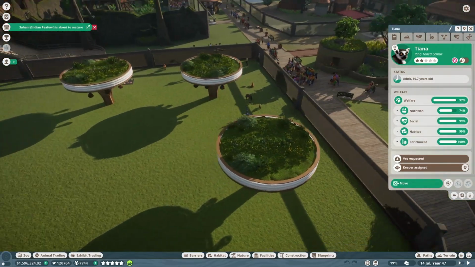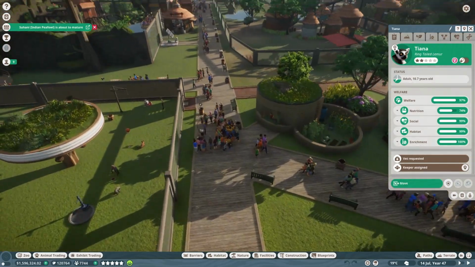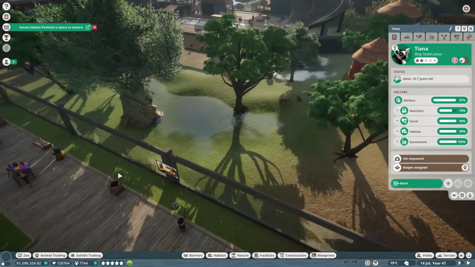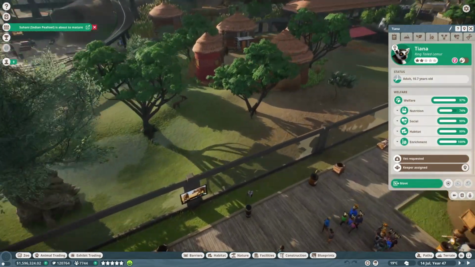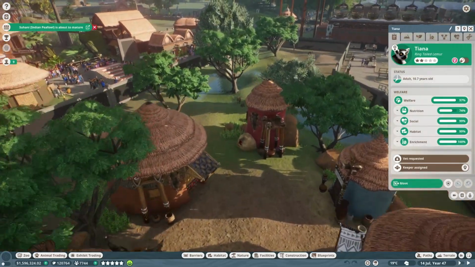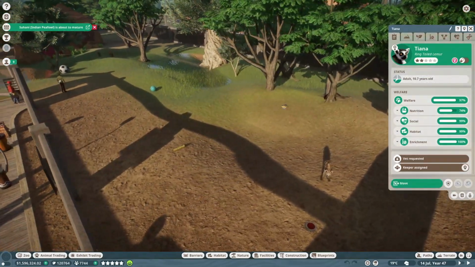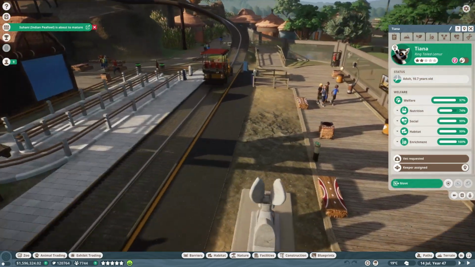Hyena habitat. Surprise, surprise. I'll show you that in a bit. These guys, I think this is my original hyena habitat. Yeah, this is my original hyenas right here. So they had a nice little African village they could go in and play around in. This is where I learned that you gotta really carefully balance the gender ratios, because they will savage each other if you don't.